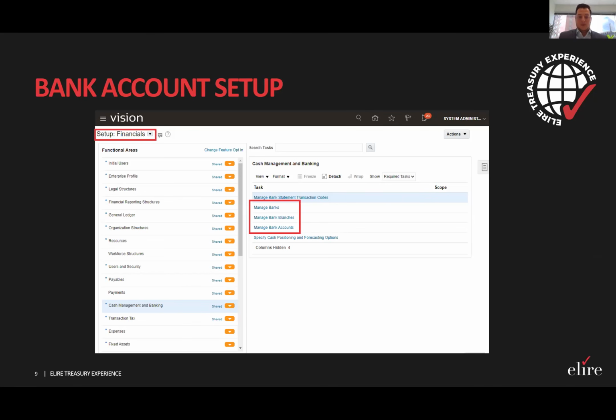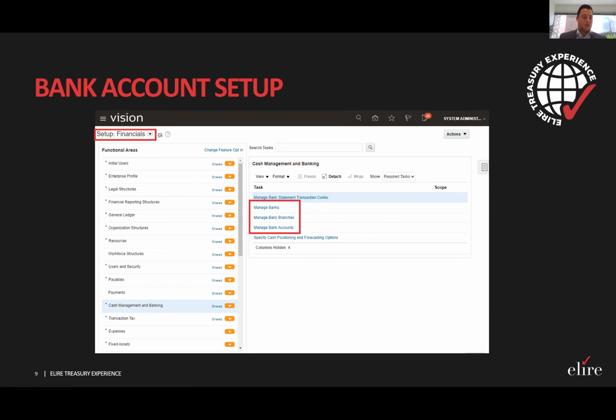So the 5 required tasks are going to be your transaction code. So again, importing in those BAI statements or bank statements, and then defining your bank branches, and your bank accounts. As common with most ERPs, when you define your bank at that high level, it's really description based. And then as you get into your different branches and your accounts, that's where you define more data inputs that are related to actual processing.